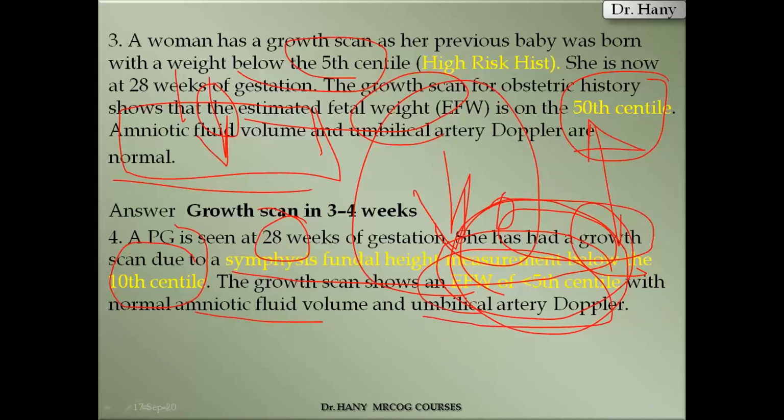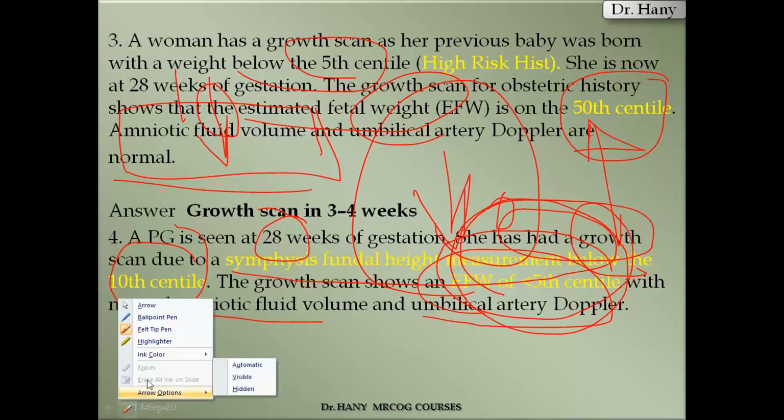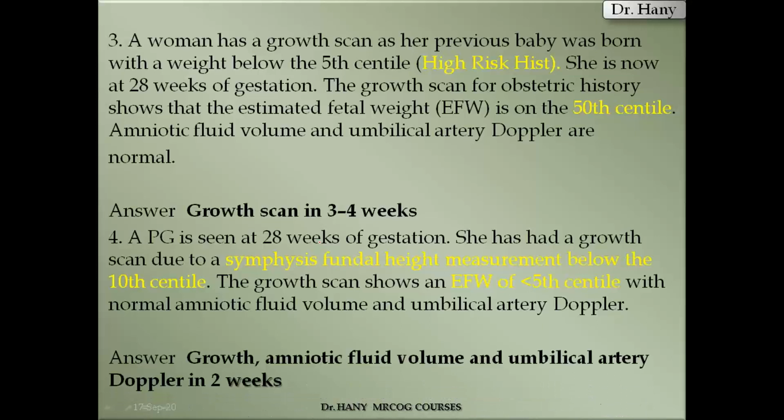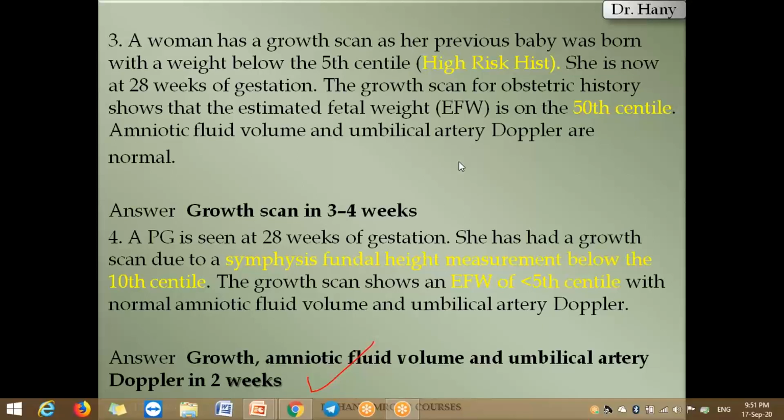What will be the evidence-based answer here? Fortnightly Doppler and the growth scan. Estimated fetal weight and umbilical artery Doppler fortnightly. Wow, you are more than excellent. Now you are following my steps. You are answering with an evidence-based answer. So I will go with a growth scan, umbilical artery Doppler, and amniotic fluid assessment fortnightly. So there is no other answer rather than this. And this is how you should answer in the exam. There will be no two options, only one option, or you will make a mistake.